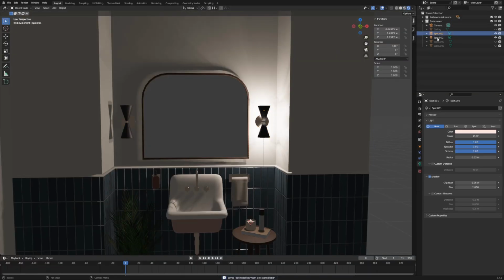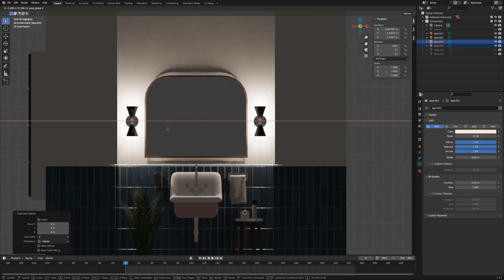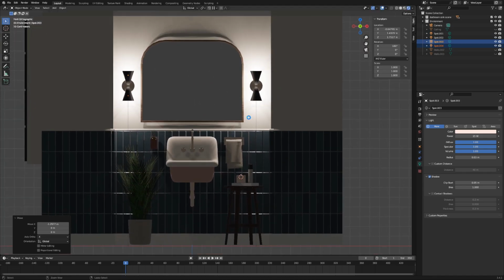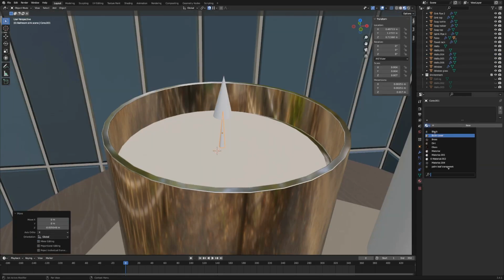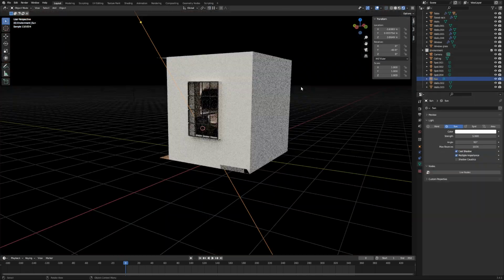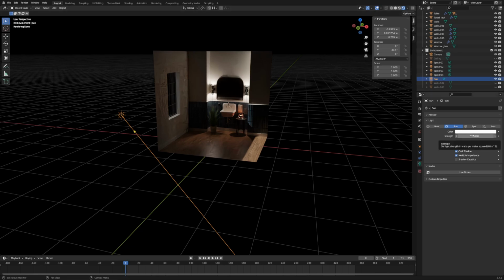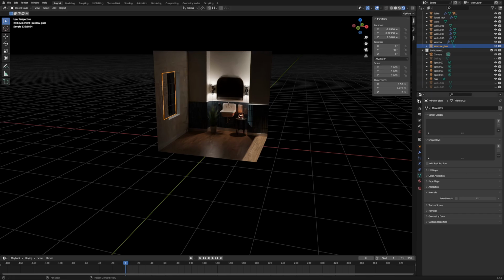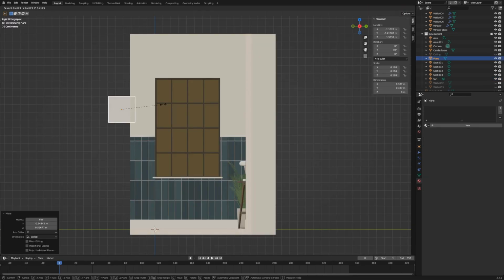And then I'm going to start moving on to lighting. So I'm basically adding lights wherever I would expect there to be a light in this scene. I'm adding lights inside the wall fixtures and also lighting up the candle flame that's on the side table. And I'm setting up the sun so that it's coming through the window and casting the shadows of the window frame onto the sink and the wall area, just to get some dynamic looking lighting in the scene. I added an area light to the window and marked it as a portal so I can bring more light into the room and have the lighting be a bit less noisy.